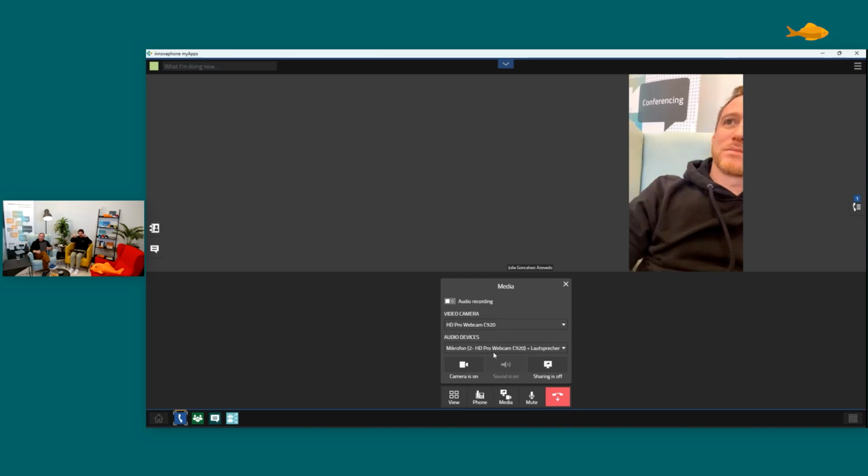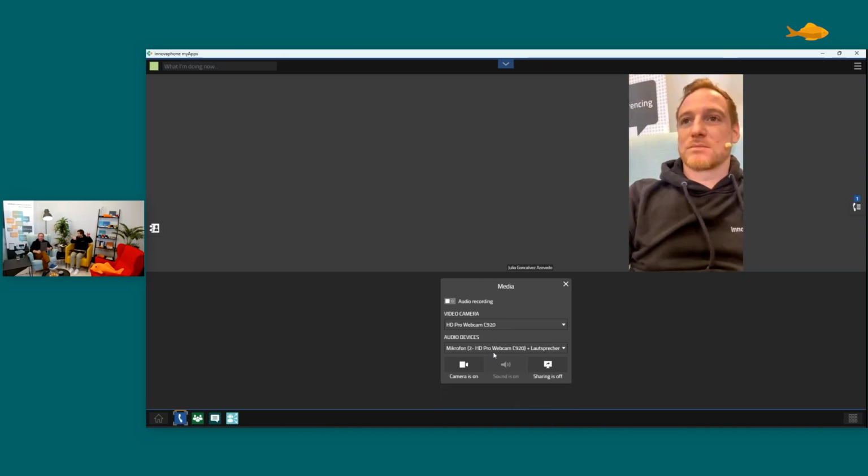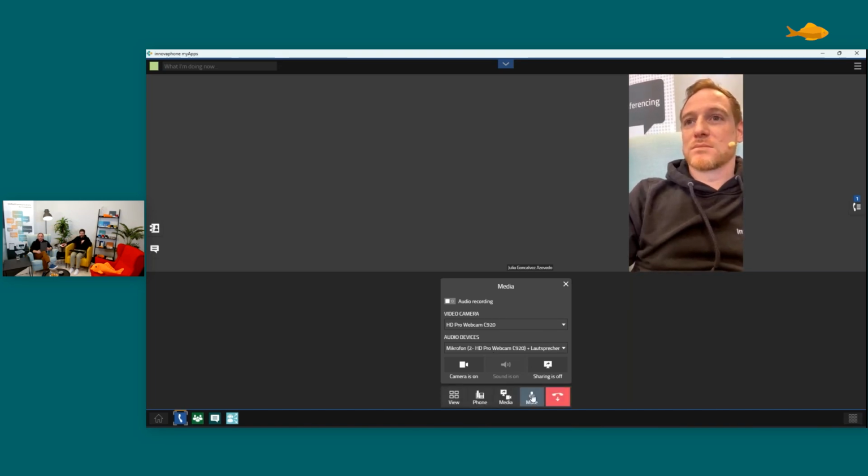And that is the idea with the media panel and some other functions, to be able to fill the myApps client and the Softphone app with further functionality. From my perspective, very well solved. And then, of course, when you go to the media, you can switch on or switch off your camera, or make the application sharing. Okay.